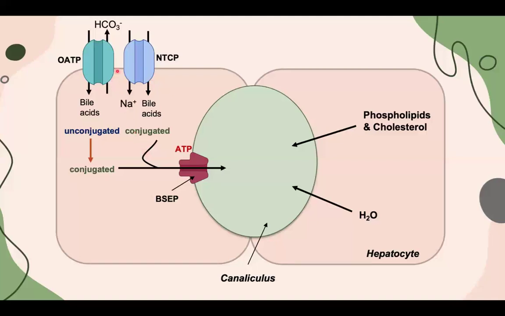Once it gets reabsorbed, it has to get resecreted, right? So it enters the cell through two proteins, OATP, that's organic anion transporting protein. This brings in unconjugated bile acid. And then we have NTCP, that's sodium taurocholate co-transporting peptide. This brings in conjugated bile acid. Okay, the unconjugated one gets converted to conjugated, and conjugated bile acid gets secreted into the canaliculus through this very important protein that's called bile salt export protein. Okay, that's ATP dependent. So this protein here is very high yield. If there's something going to get asked about in this slide, it is this.